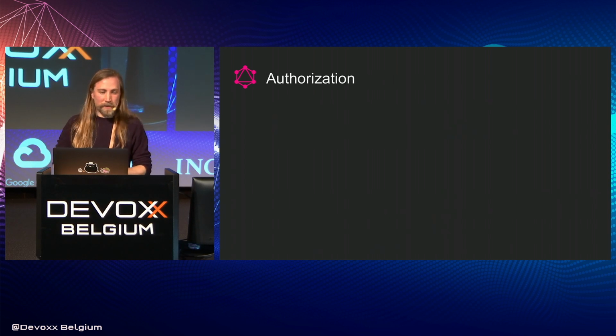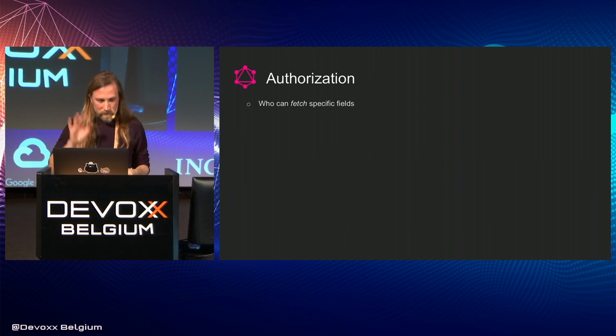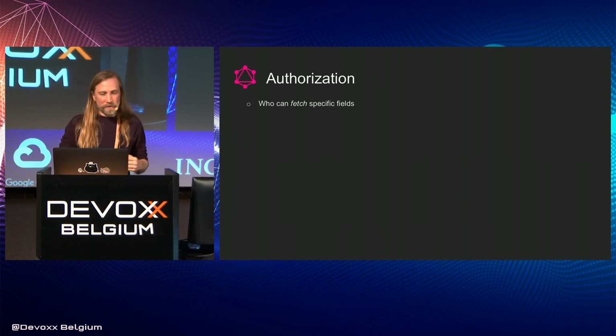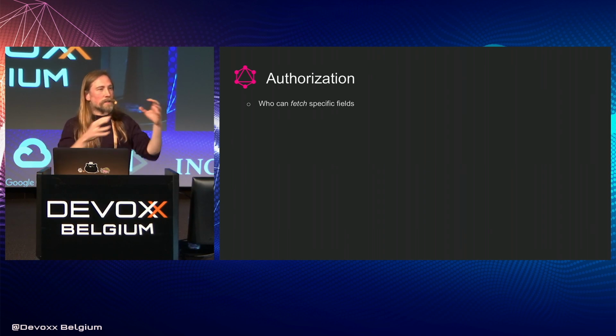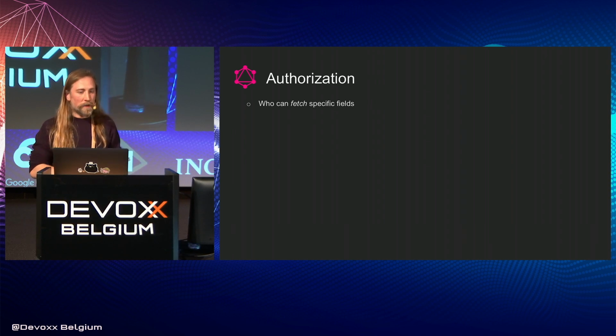Another interesting gotcha potential is authorization. The thing with authorization is that there are multiple ways to approach it. First things first, who can fetch specific fields? Now you are exposing this whole API to the client, and they get to choose what they fetch, but not everybody can fetch the same things, right?